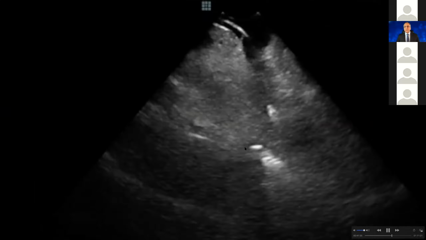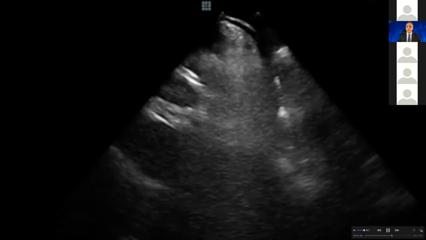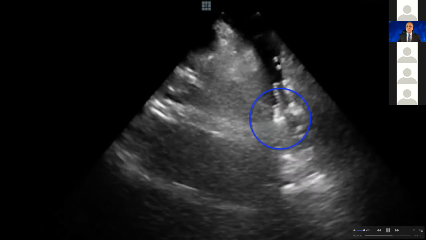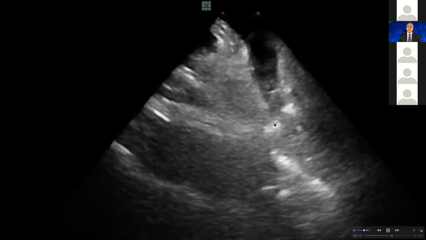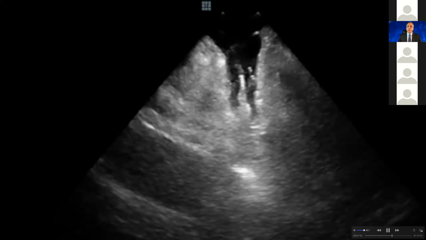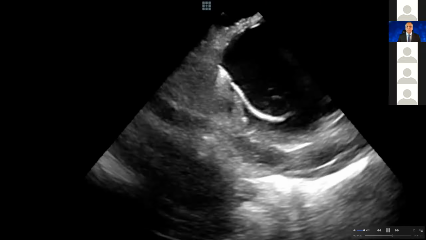But with the ICE, you can also look at it. This is the ablation catheter inside the coronary sinus, and this is my decapolar catheter inside the coronary sinus. So I would be able to see that I'm really touching the wall. I know that bubble formation. And remember, the mapping system may have more delay than the ICE. So even if it comes out of the CS, you can see it immediately.